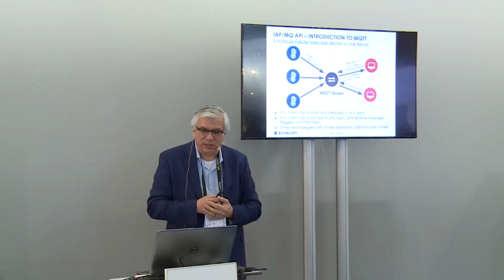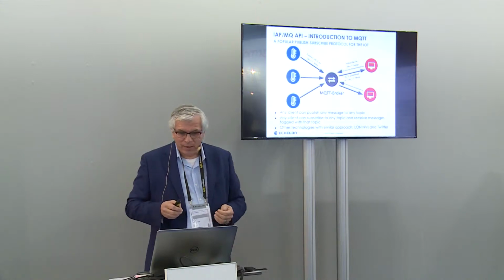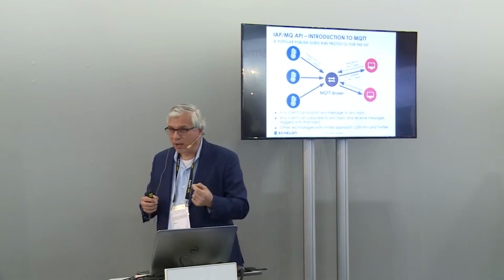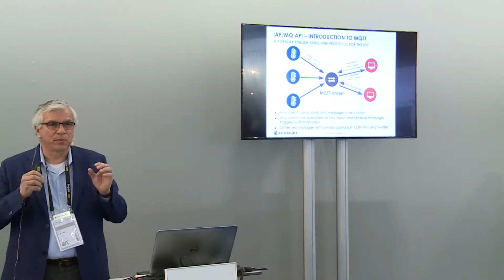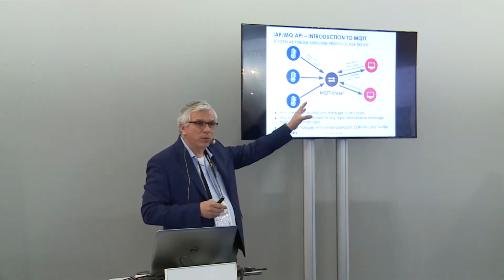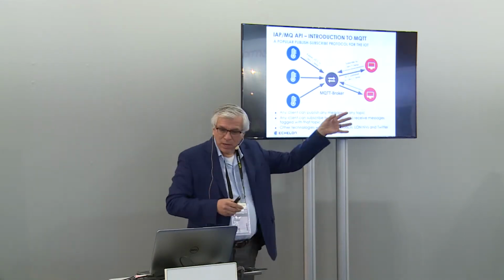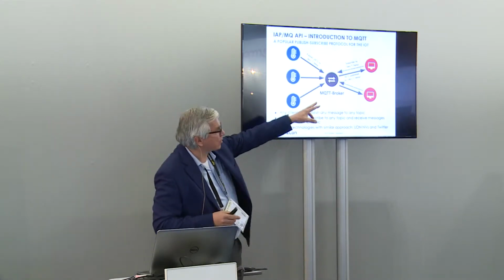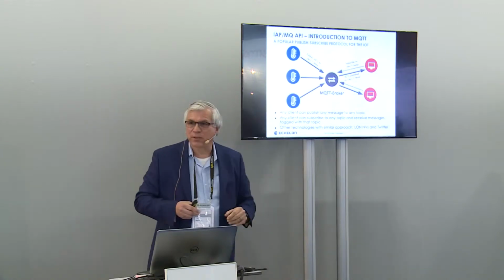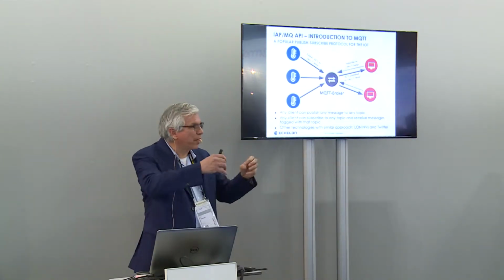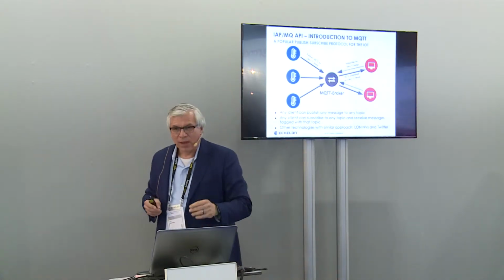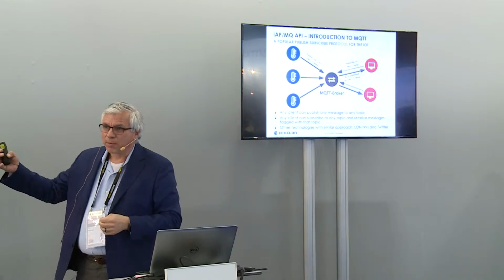So here's the first, the MQTT-based API. And the idea of MQTT is a very modern, lightweight IoT protocol that's very good for doing a publish-subscribe interface where any device can publish information, whether it's a piece of temperature information or motion information, and other devices can subscribe to that information. So a device can say, I'm interested in monitoring the temperature at this point. And so MQTT creates that connection between the publisher and the subscriber. And any device can subscribe to any topic.